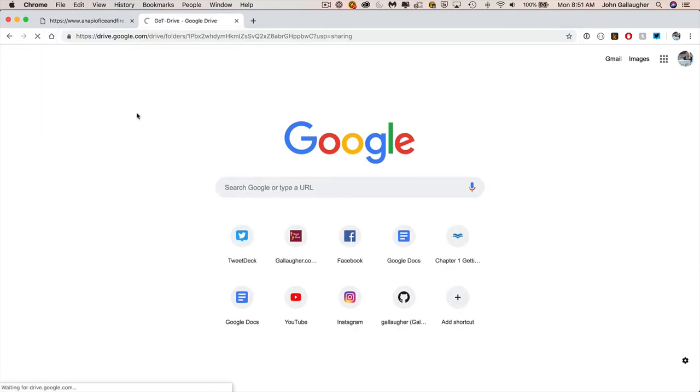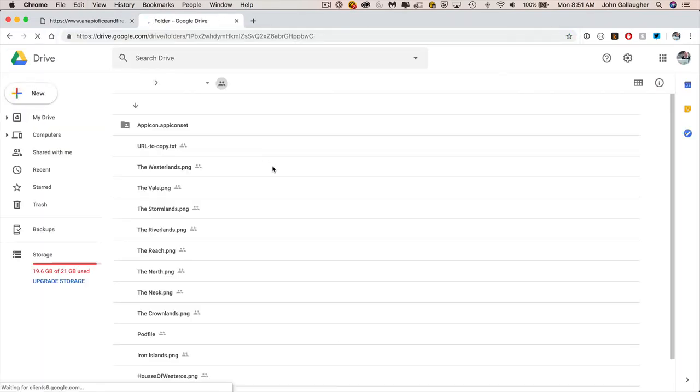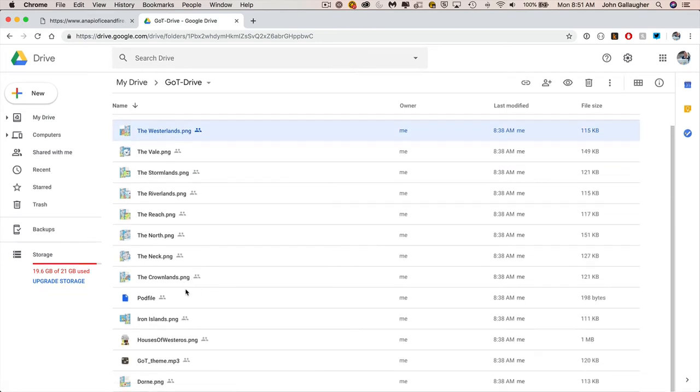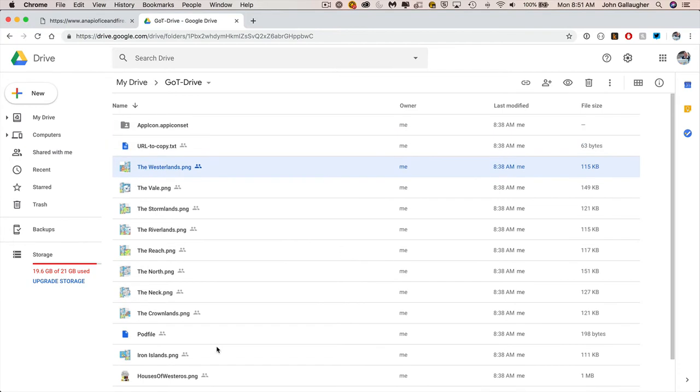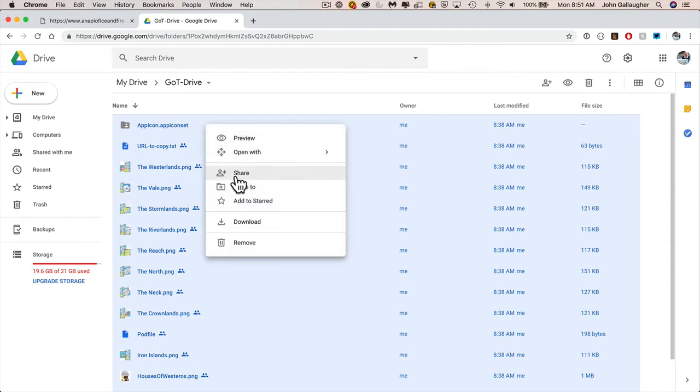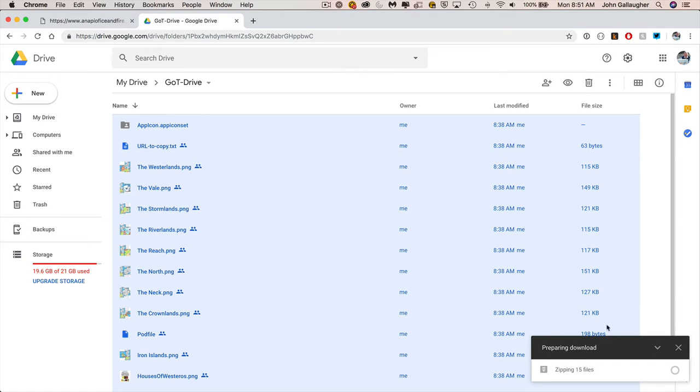So I'll head over, open up a new tab, and we see my Google Drive here. We're going to grab everything which is in here. You'll see there are a bunch of different files. There's a pod file I've even included, the theme song, and even the icons in case you want to show your friends. I've highlighted everything in here, and the way that we typically download stuff after we've highlighted it is we just say download. It's going to zip that stuff up and save it to the desktop.